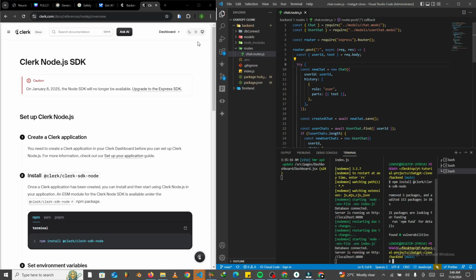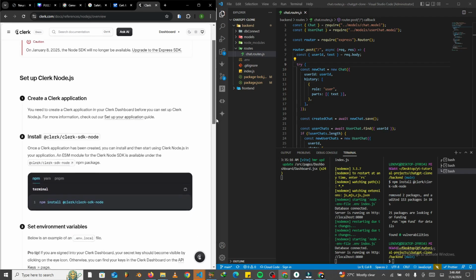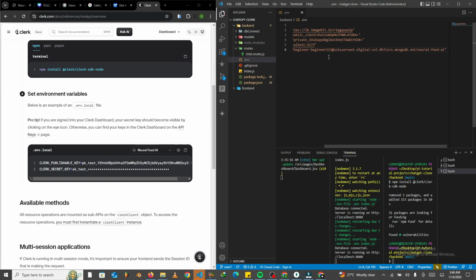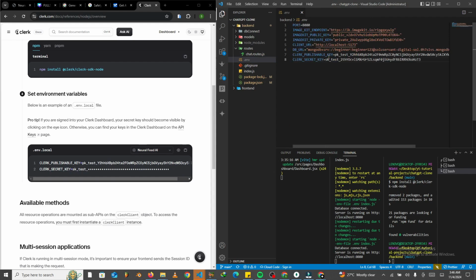Now we just have to scroll down and select the right project that you'd want to be using. So we just select neurofeed AI, and then we'll copy this. Once you're done copying it, you come to your env and you paste that. Make sure you select the right application, and then you copy and paste that.